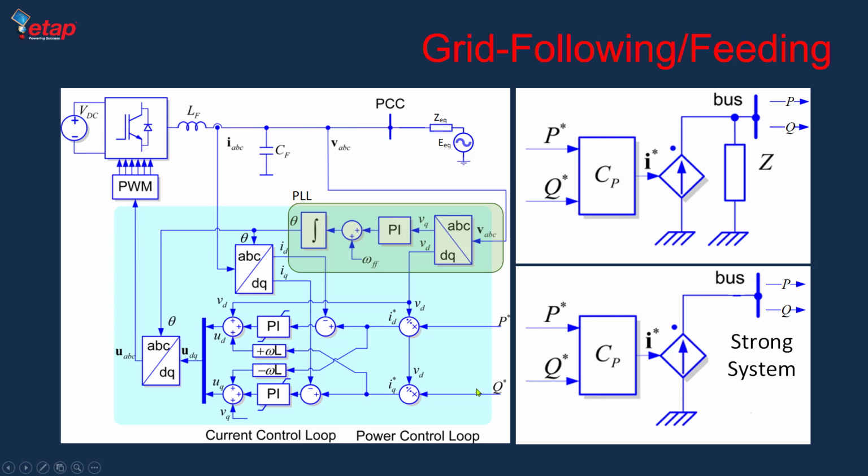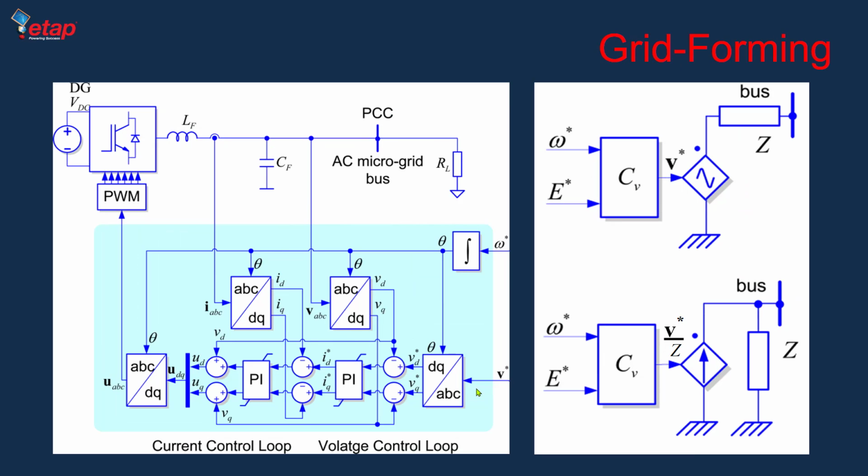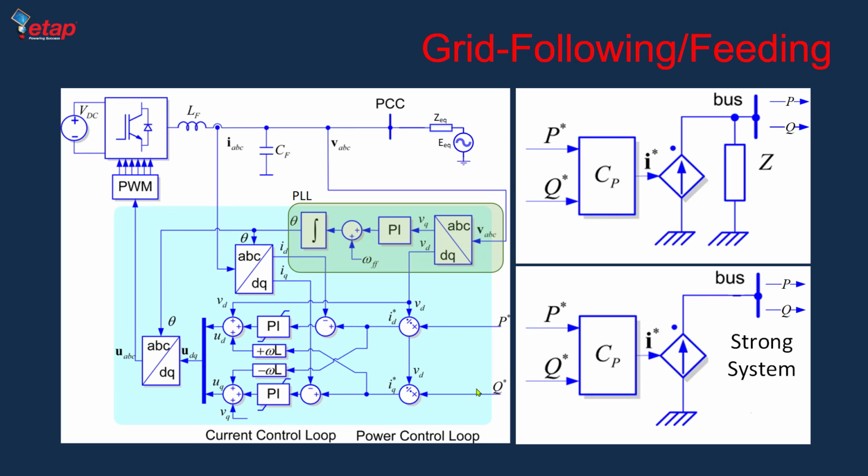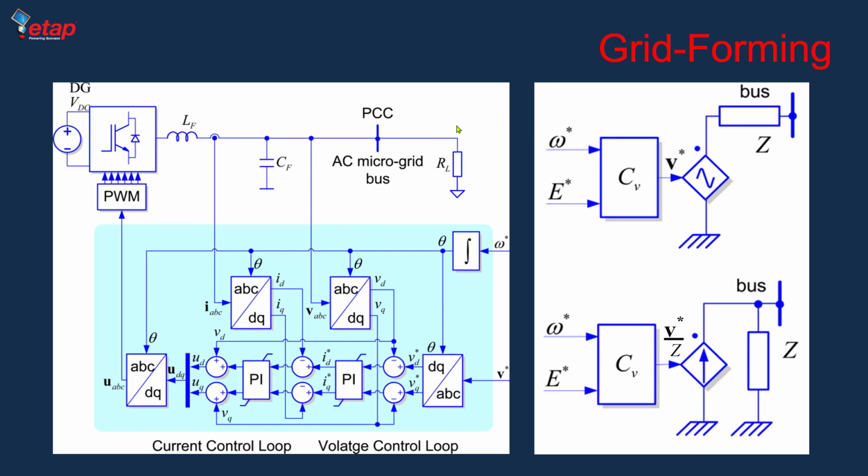When it comes to the inverter, the way it behaves depends significantly on the control logic and settings of the inverter. At a higher level, inverter controls can be categorized into two categories: grid following, or grid forming. For the sake of this webinar, I just use the term following, not feeding. Grid following is an inverter that requires another voltage source in the system to operate, while grid forming can work independently without any source in the system.